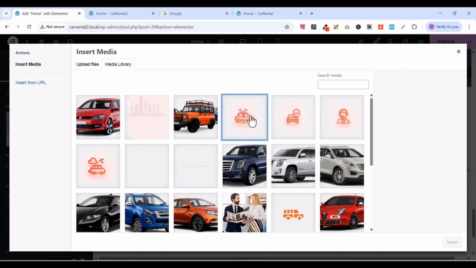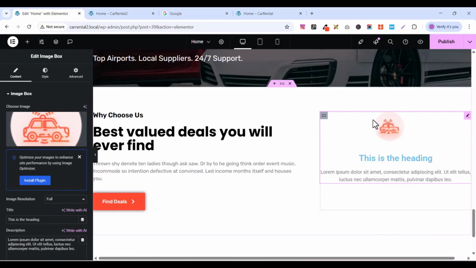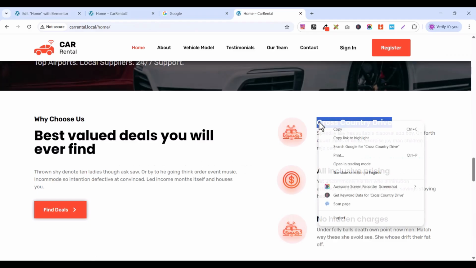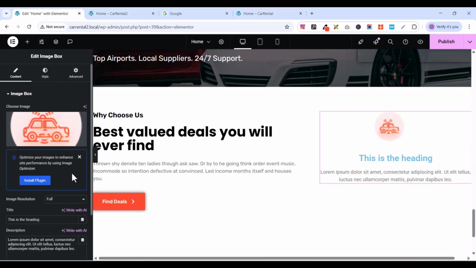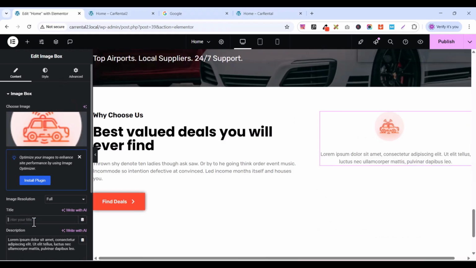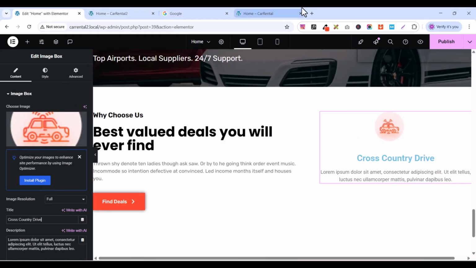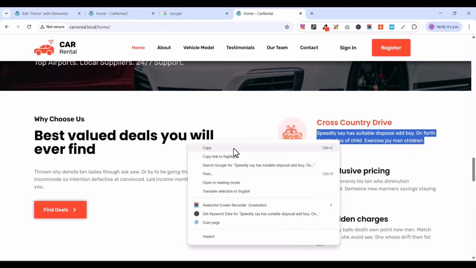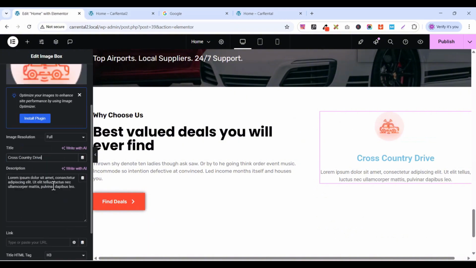Go back here, select this image. Good. And copy this text from here. Go to the title, change the text title to this new text. Let's go back, copy this description content back to the working environment. You paste it here.